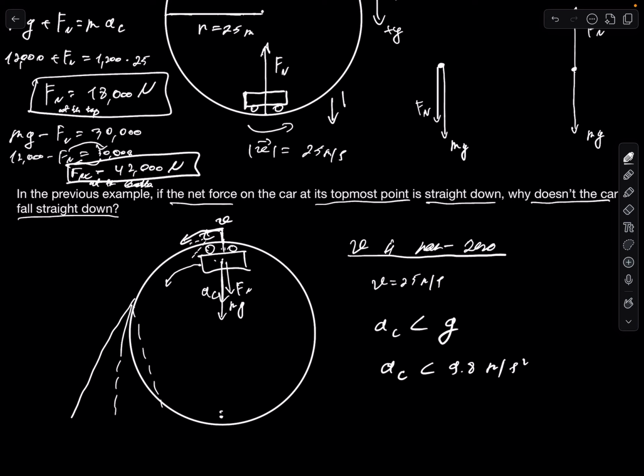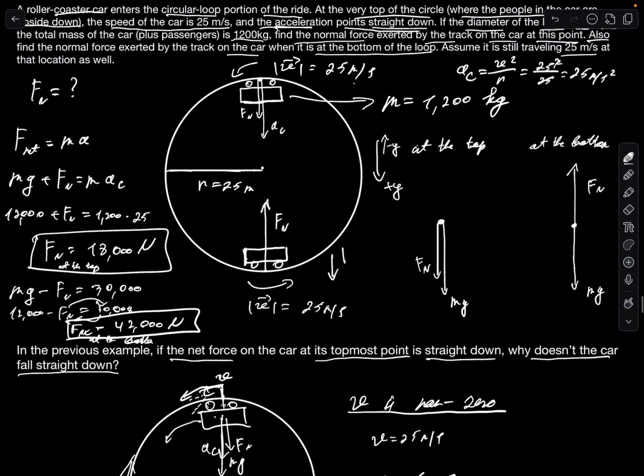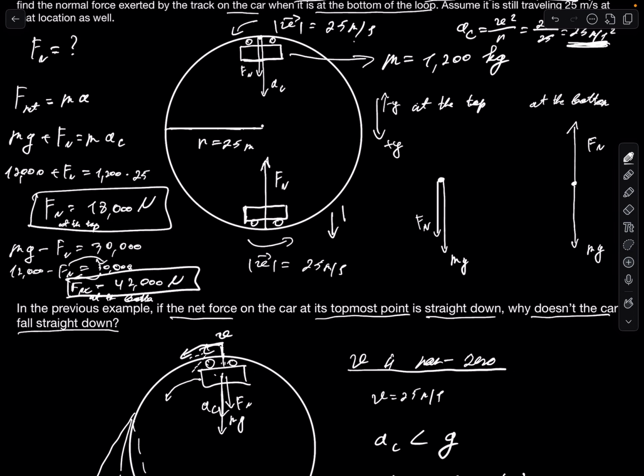I hope it makes sense. If it doesn't, please leave a message in the comment section, and I will definitely shoot another video trying to explain it in more detail. But this should make sense. If you try to really visualize it yourself, it makes sense that if velocity is non-zero, then the object should keep going, and because the centripetal acceleration in our case is 25 meters per second squared right there, the object would still follow its circular path because 25 is greater than 9.8, which is the gravitational pull of the Earth on the object.